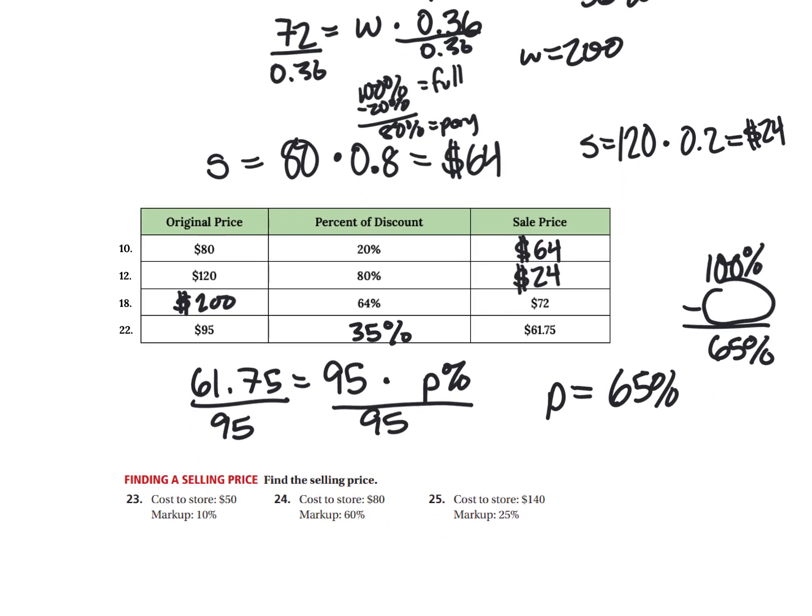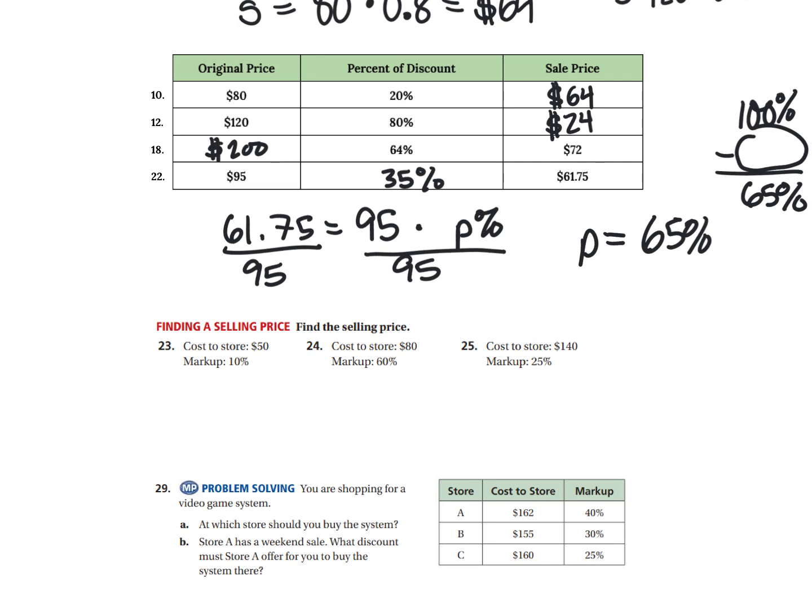Okay. 23, 24, 25. It just says find the selling price, so this time we're finding markup. Right, for markup, again, it's the exact same thing. My original price times, and instead of subtracting this time, we're actually going to add on our percentage. So paying 100% will be paying original price, or the cost of the store. If they mark it up 10%, it means they increase the price 10%, meaning the person pays 110% of what it's worth. That as a decimal is 1.1. My selling price here then would end up being $55.